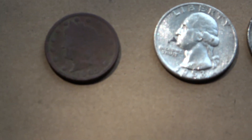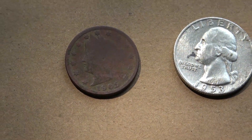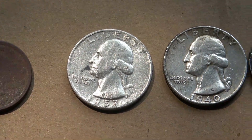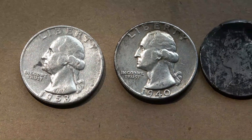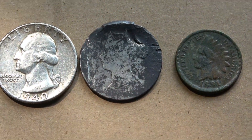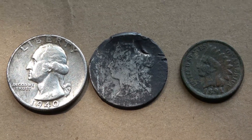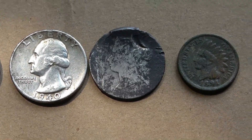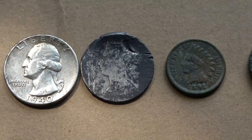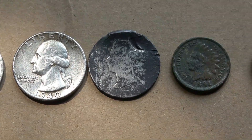Over here are my coins. I found this V Nickel — 1905 V Nickel — that was yesterday along with the Crotal Bell. A silver '53 Washington and a '40 Washington. Down by the pizzeria where they tore the sidewalk out I found this coin — I thought I had a real at first. It's an 1874 Queen Victoria, a 25-cent Canadian coin.